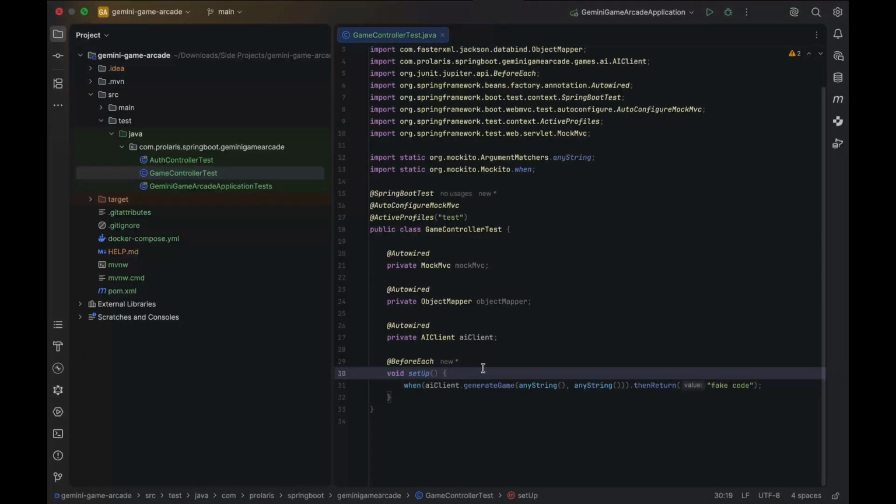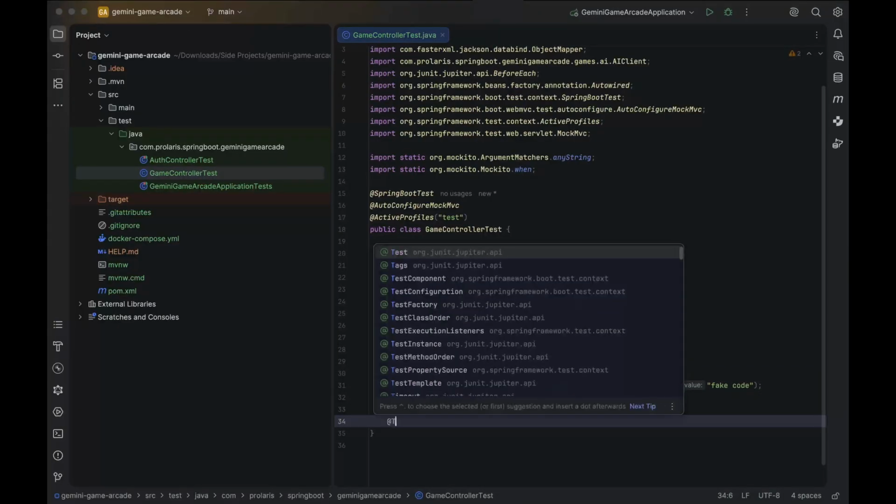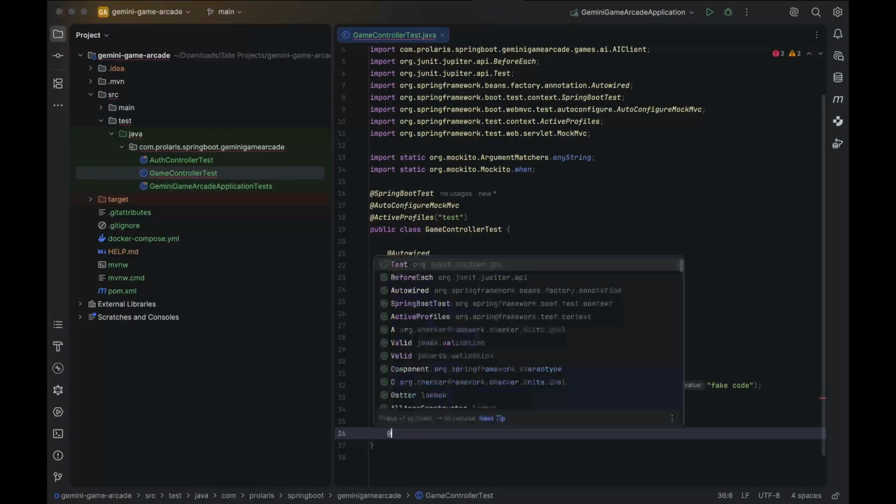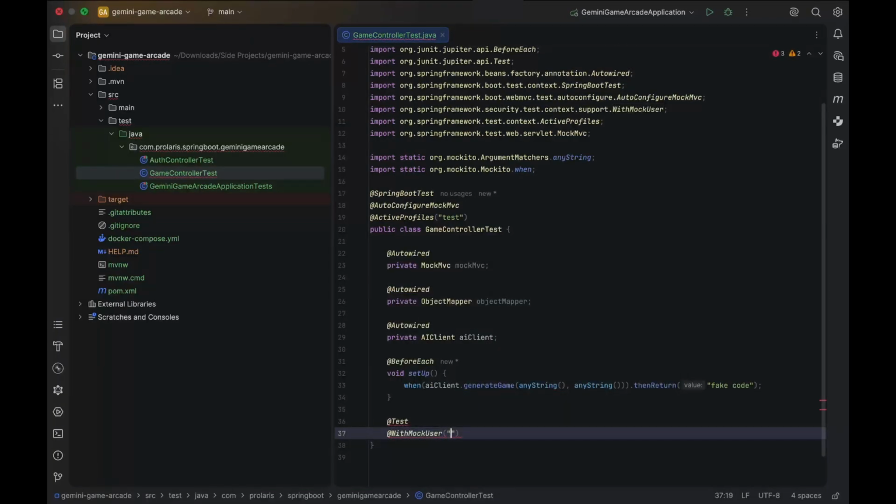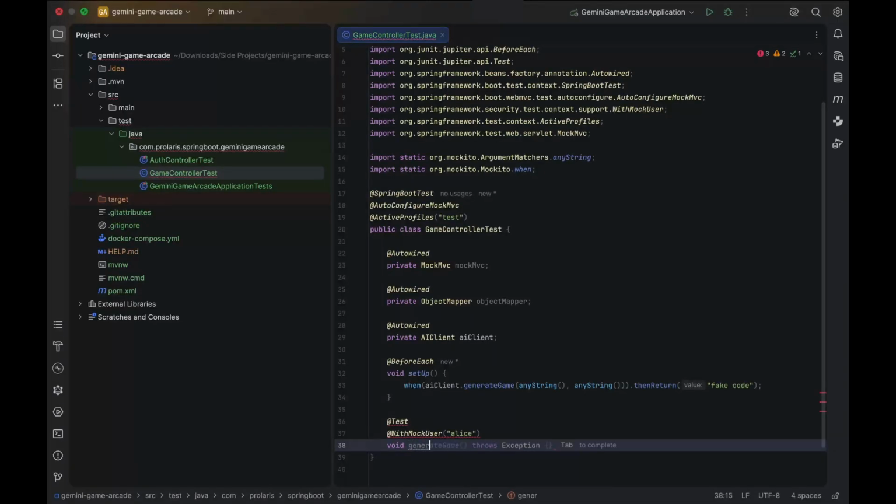Now let's create a few simple tests. All of those tests will be with a mock user. So let's start with writing the first test. So Test, we will add the WithMockUser, and this user will be called Alice. Now void generateGame, and it should return game with code.